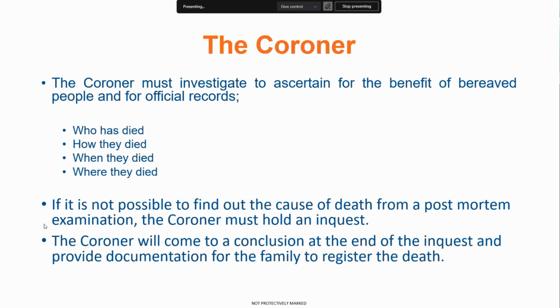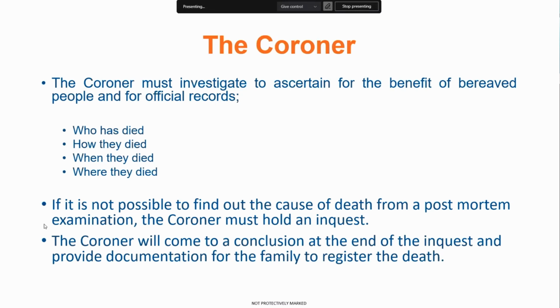The coroner has a duty to ascertain for bereaved people, in this case parents usually, and for official records, who has died, how they died, when they died, and where they died. Usually 3 of those 4 are easily answered. The how they died is sometimes a bit more complex, but that is the coroner's job.